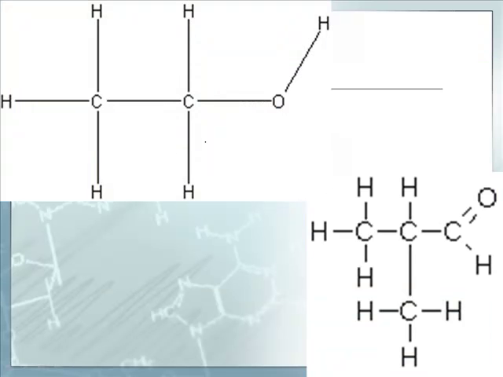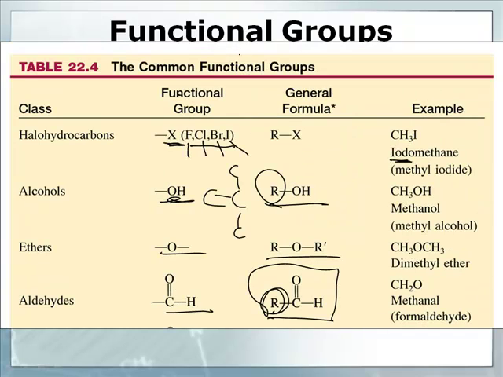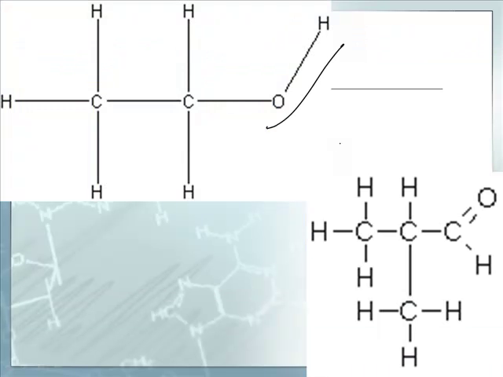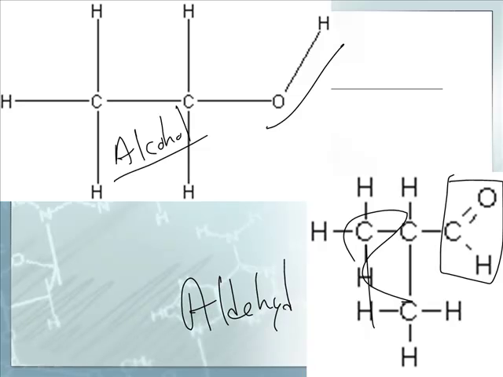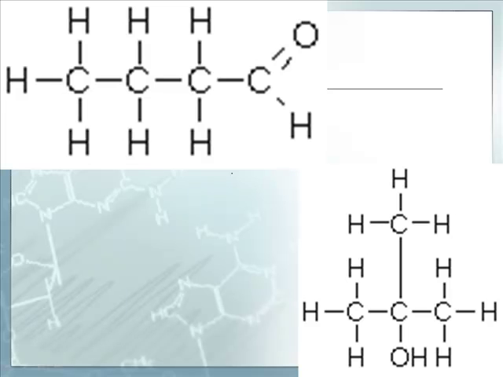All right, what type of chemical? We're not going to name it. What type of chemical? We've got an OH there. That's an alcohol. If it ends in an OH, so you have this chart here, right? You see OH, it's an alcohol. Sometimes called a hydroxyl functional group. This one has a double bond O, and then an H, and then a bunch of carbons. This is your R right here. So what's that? That's an aldehyde. On the homework, you're basically just going to identify these types. Got another aldehyde. And that would also be an aldehyde.